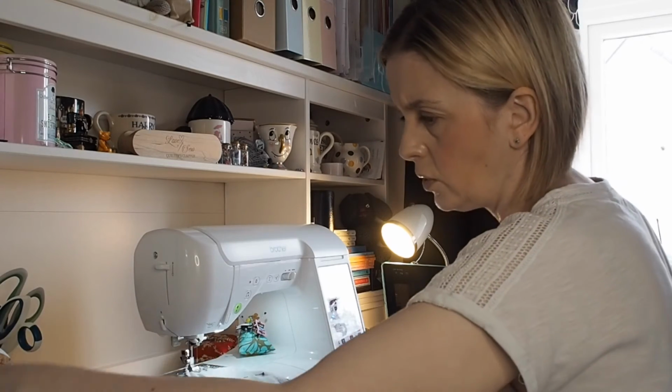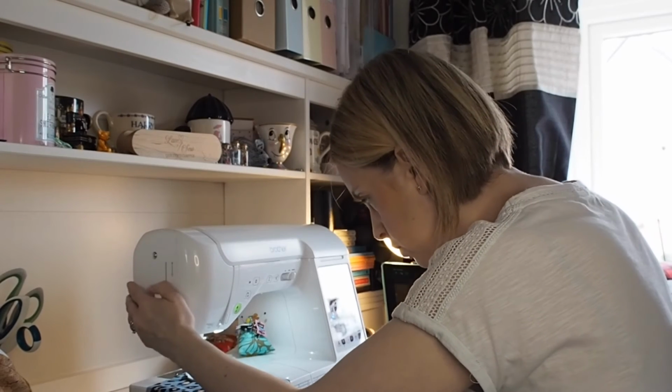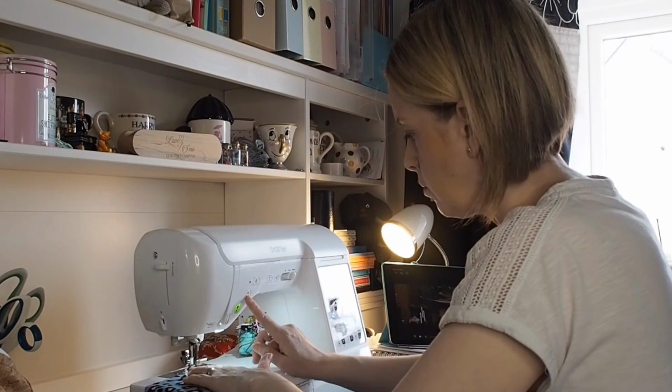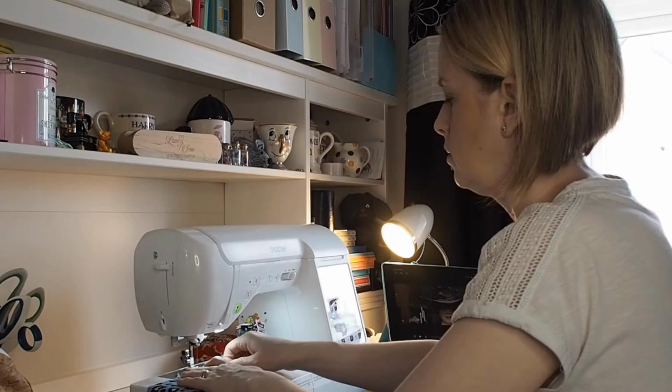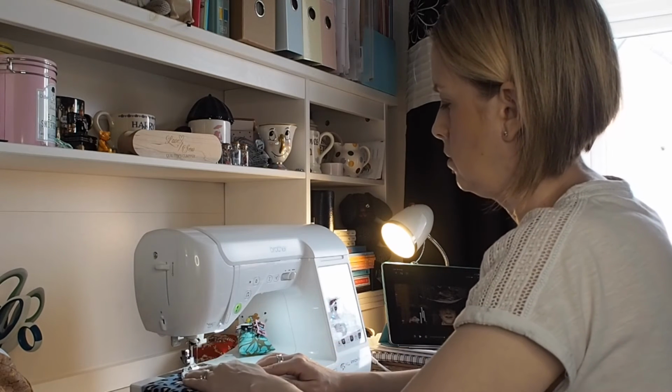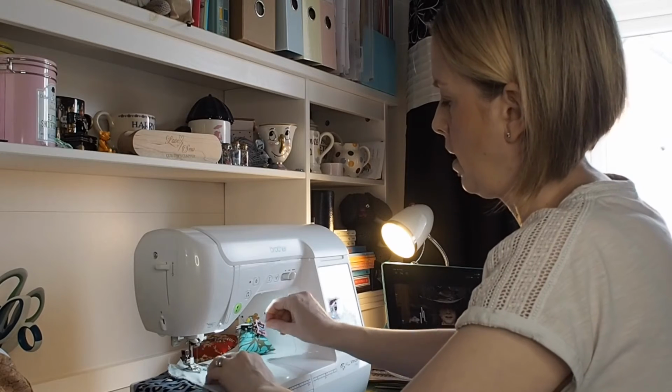Do you ever get those days where your sewing machine is temperamental and it just doesn't want to do anything? I'm having one of those today.